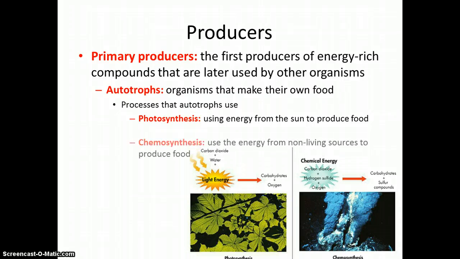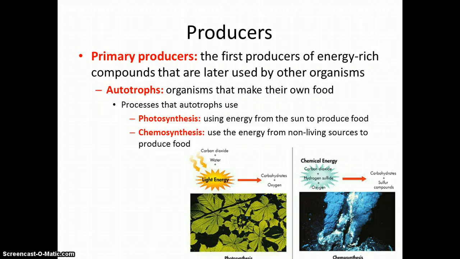However, in harsh environments like the aphotic zone of the ocean or in underwater volcanoes, there's no light for primary producers to use. They use a process called chemosynthesis to produce their own food. Chemosynthesis is the process of using chemicals to produce energy. So photosynthetic plants and algae make their food using energy from the sun, and chemosynthetic bacteria make their food using energy from chemicals. Photosynthetic plants and algae, as well as chemosynthetic bacteria, are considered autotrophs because they make their own food. Producers and autotrophs are synonyms.